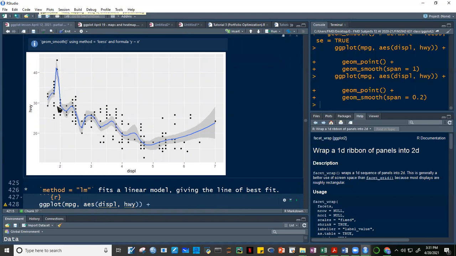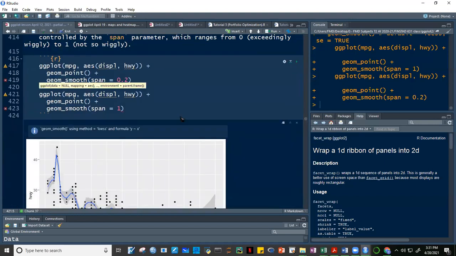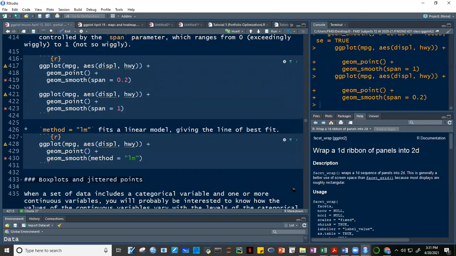So medyo sinusundan niya kung saan medyo tumataas. Okay? So medyo mas wiggly siya. Mas wiggly. So you can redefine your geom smooth by adding this function, yung span.